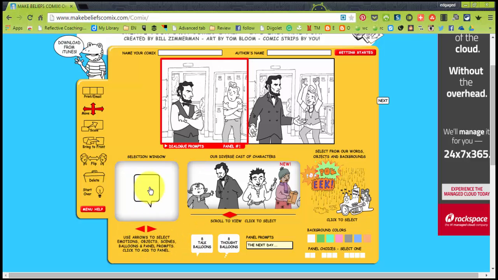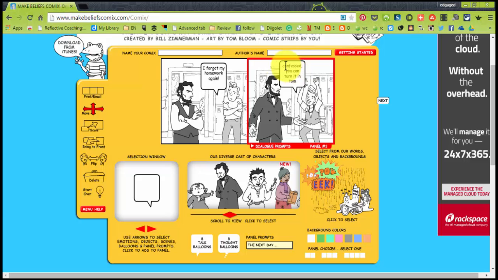I'm going to select this one for this size, and I'm on this box right here. It's selected, and now I can move it where I want. If I double click in the box, I can type, and he says, "I forgot my homework again." Okay, so here's what I'm going to do next. I'm going to put in another speech bubble, but I'm going to put it over here. I'm going to have Abe Lincoln say, "Since you confessed, you can turn it in tomorrow."